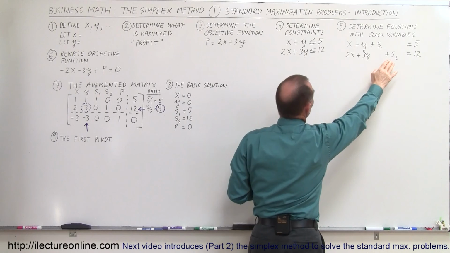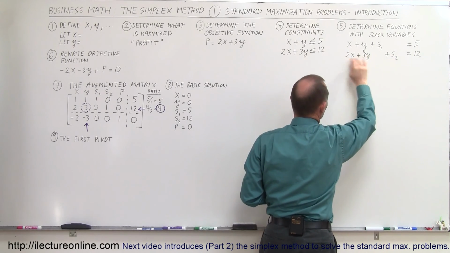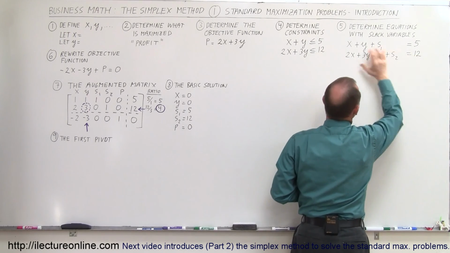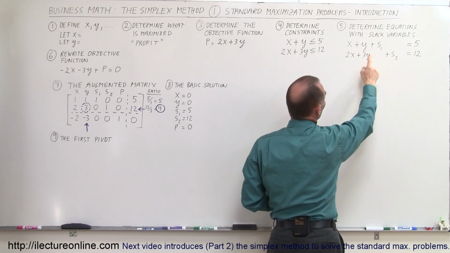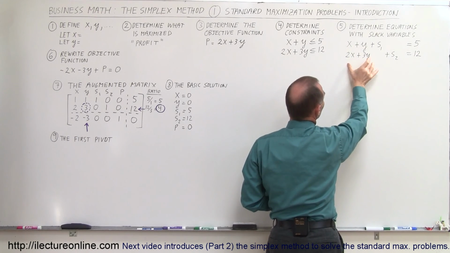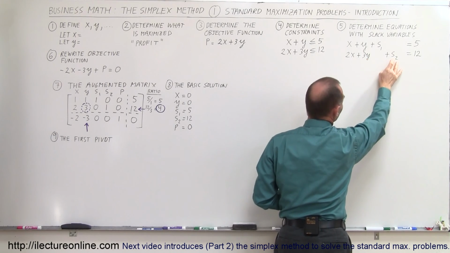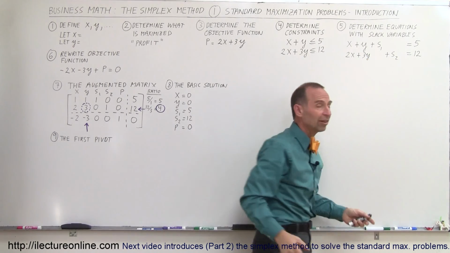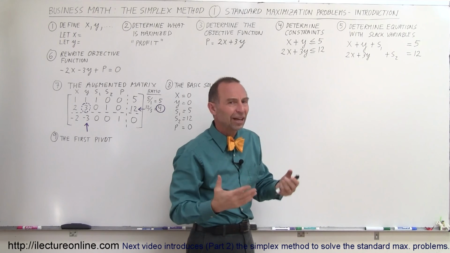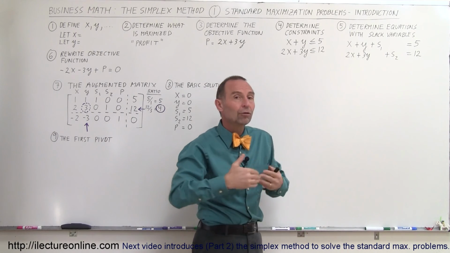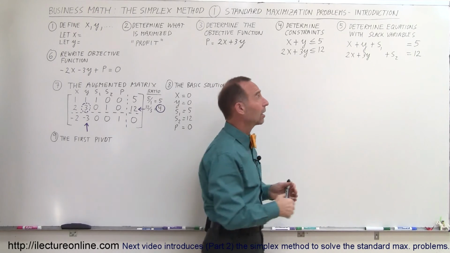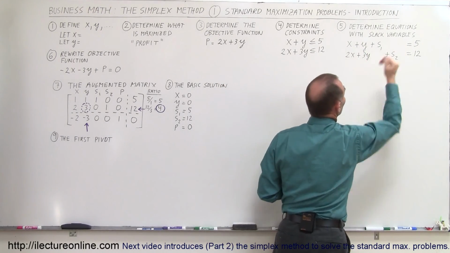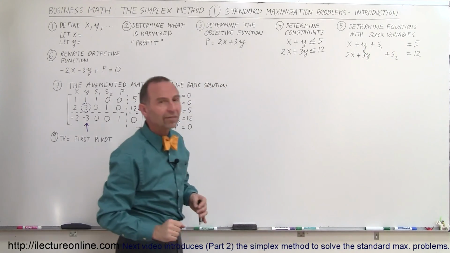We're going to add an additional slack variable, a different one of course for the different equation, which will make this equation equal to 12. For example, if x and y were equal to 1, then we have 2 plus 3 is 5, and 5 plus whatever the slack variable is equals 12. So in this case, the slack variable would take on the value of 7. It is simply there to force an inequality into an equation, and the slack variables can take on whatever value you need to set it equal to the value on the right side of the equal sign.